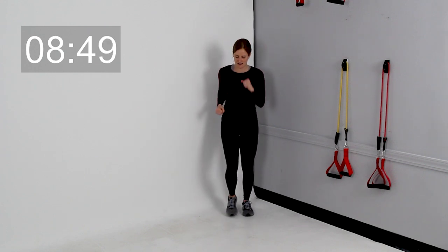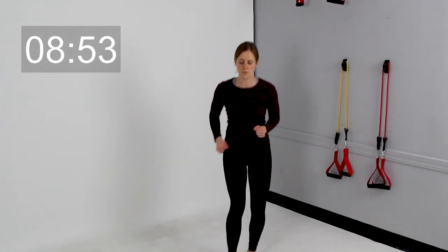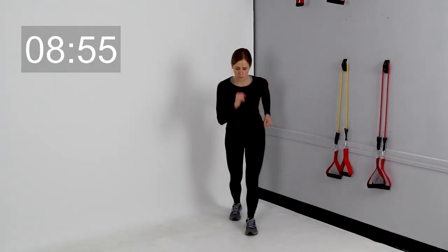8, 7, 6, 5, 4, 3, 2. Walk it out here once again. Standing up tall, keep moving those legs. We're gonna travel forward and back again. Go, 4, 3, 2, 1, 4. Good, 4, 3, 2, 1, 4, 3, 2, 1.